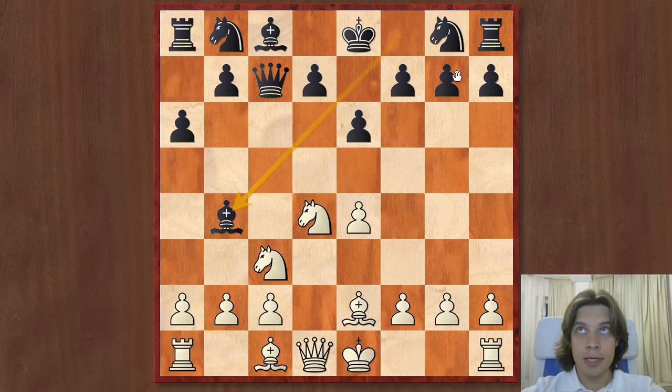However, Nic didn't play this move. Instead, he played bishop d2. And now bishop b4 makes sense. Knight f6.